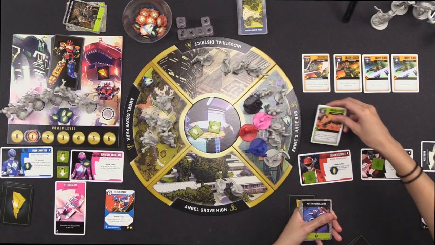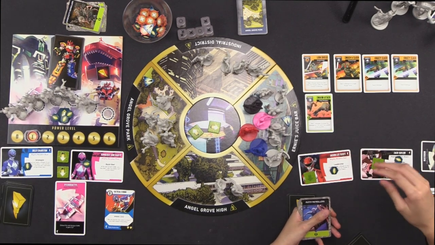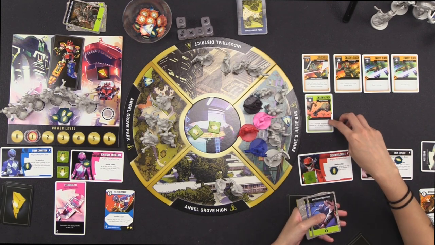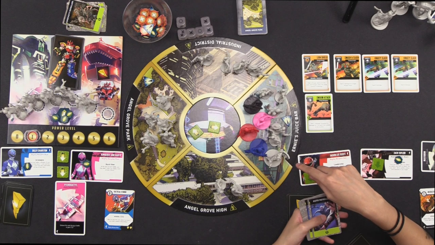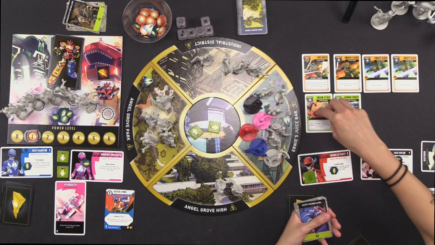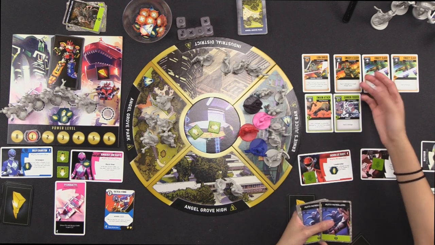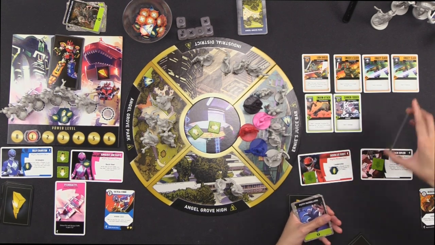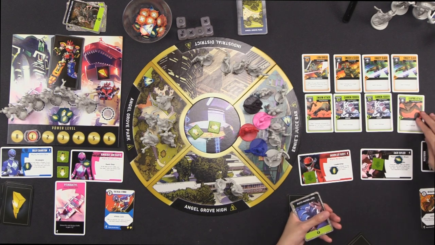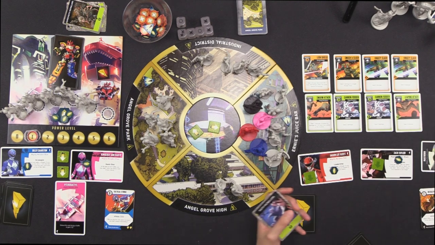So we have a Swarm Attack. I deal 1 damage, and this increases damage by 1 for each foot soldier in this location. We have a Cannon Fodder, which is a guard, so it's guarding these 2 cards, which are already guarded by this guard. We have another Cannon Fodder, which is a guard, and a Leaping Attack, which deals 3 damage.